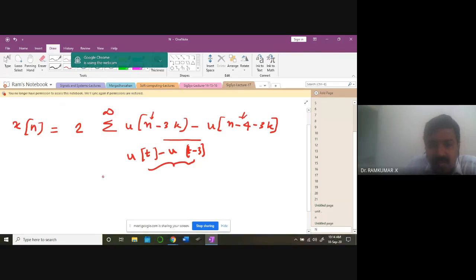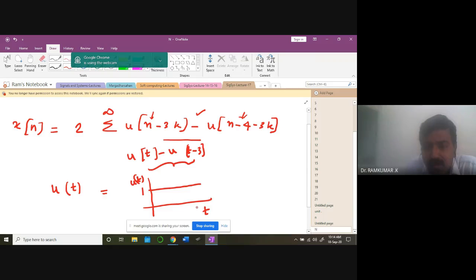Okay, so you have to understand that very clearly. First of all, how does the U of t signal look? You should know that. Then only you can solve this problem. U of t signal is a step signal. Step means it looks like this. This is the time t, this is U. So the value is equal to 1 for all time. So this signal has the value 1 for time t greater than or equal to 0, otherwise 0. That's why I asked you to spend some time on the basic building block signals: step, impulse and ramp. Then only you will be able to work out this kind of problem.